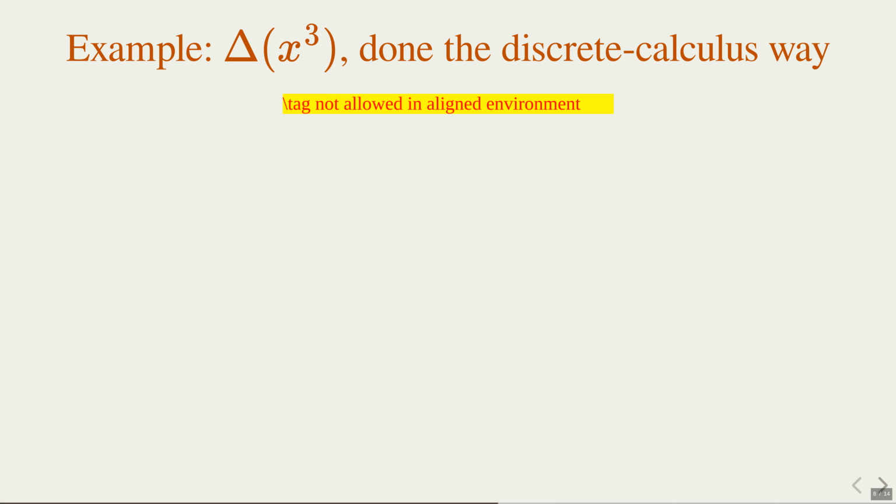First, we rewrite x cubed in the following factorial basis: 1 copy of length 1, 3 copies of length 2, and 1 copy of length 3. Now compare. If you do it directly, you expand (x plus 1) cubed and subtract x cubed, which lands on the quadratic 3x squared plus 3x plus 1.